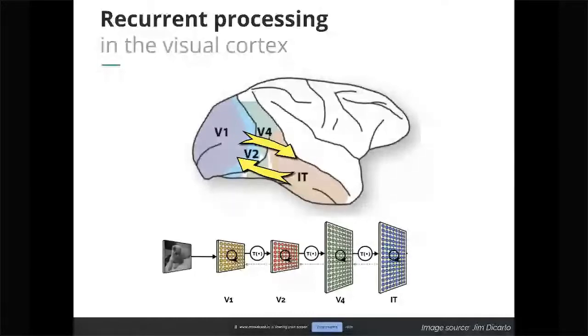This is a view of the monkey brain, the ventral stream of the visual cortex, which is involved in the processing of shape and object information. For almost every feedforward connection in our visual system, we can find a reciprocal feedback connection. If we look at the underlying architecture and corresponding models of the ventral stream, in addition to the feed-forward connections that are well approximated and modeled in current feed-forward neural networks, our visual system contains local feedback connections. I'll refer to those connections as horizontal or lateral connections.